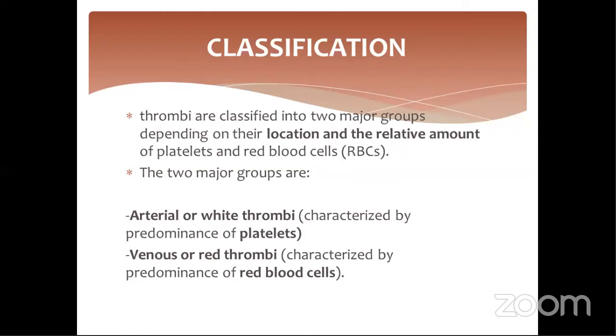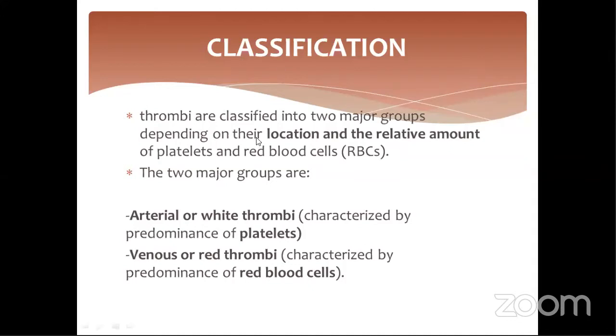Whenever this thrombus breaks down and gets converted into emboli, those emboli start circulating freely in the bloodstream. And what happens? Wherever they meet a narrow lumen, they get stuck over there, and further supply of the blood gets deprived. Because where the emboli get stuck, that lumen gets narrowed, or complete obstruction happens.